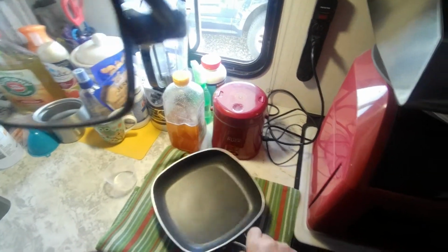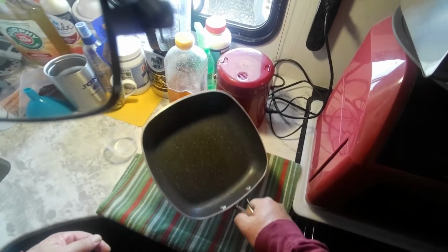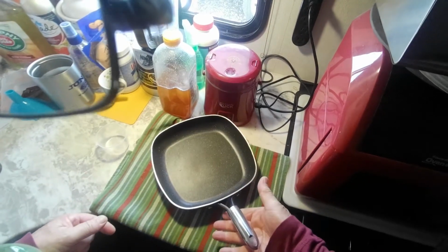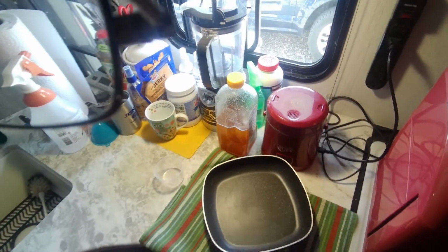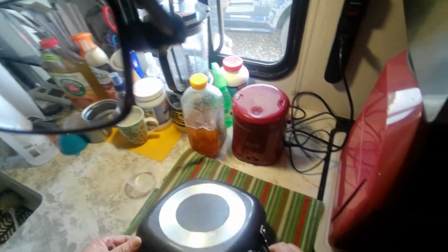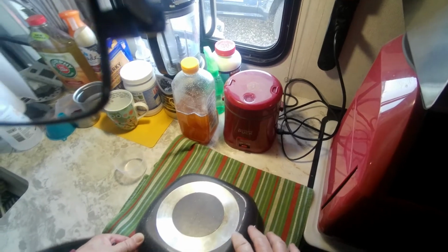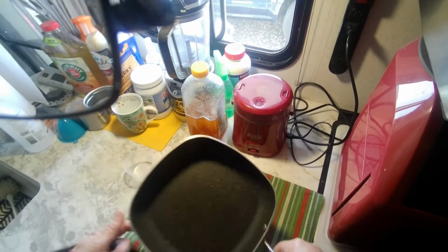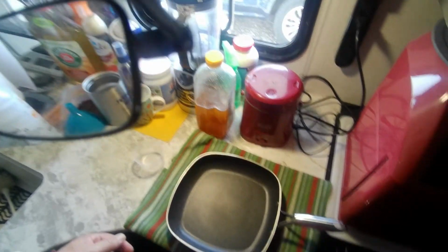The round handle is so much better. Fits your hand. Flat one wants to turn and stuff. Flat handle doesn't make sense. Round makes sense. That's the only complaint I really have about this. Some of the stuff's worn off on the bottom. That's okay. But other than that, this pan is holding up really well.